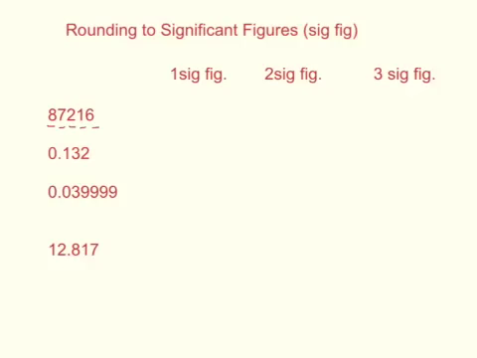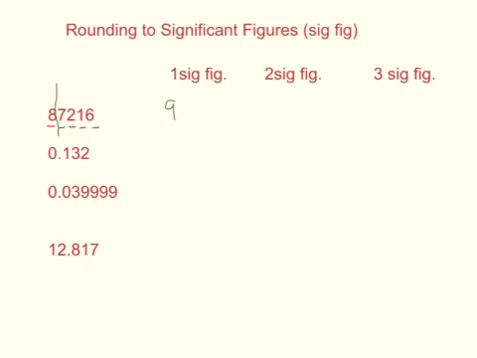So if we just want 1, then basically what that means is we need to just cut it off after the very first number, which is after the 8. So just like when we're rounding to decimal places, we look at the next number over, which is the 7, and because the 7's more than 5, that means we need to add 1 on to the 8. So to 1 significant figure, the first significant figure is going to be a 9.